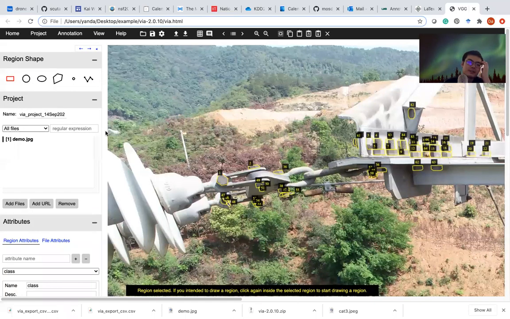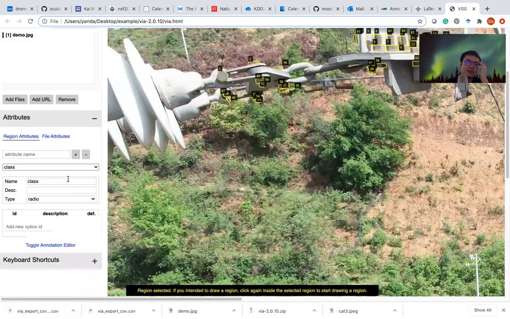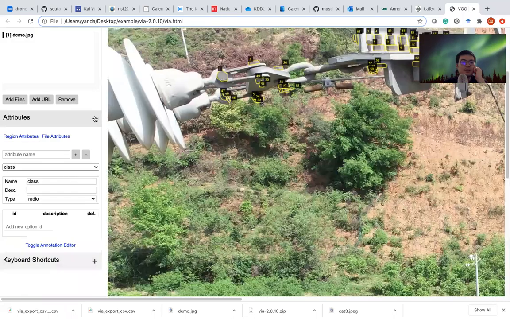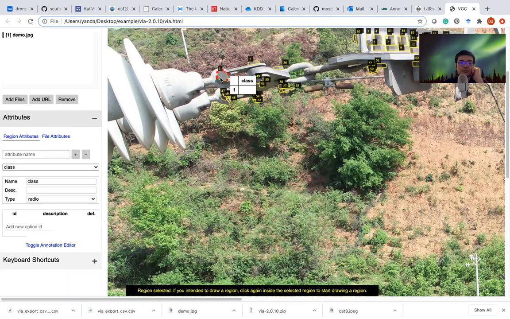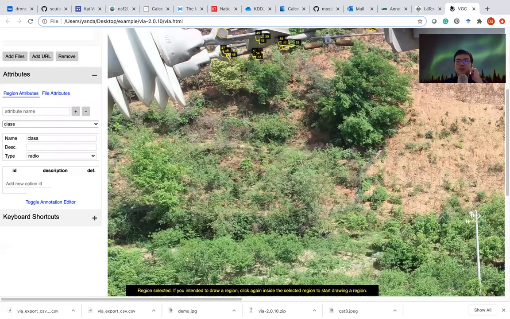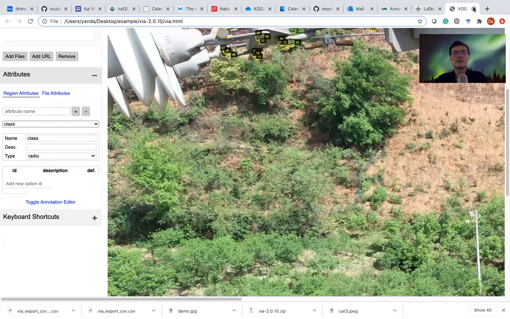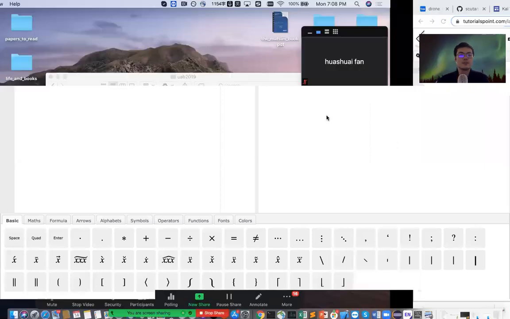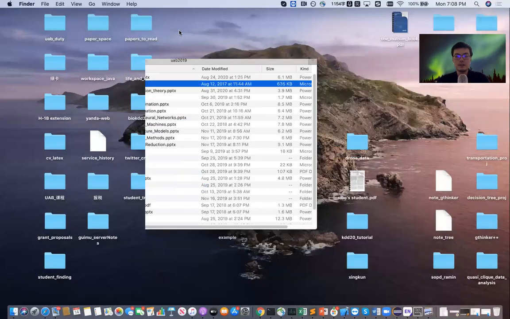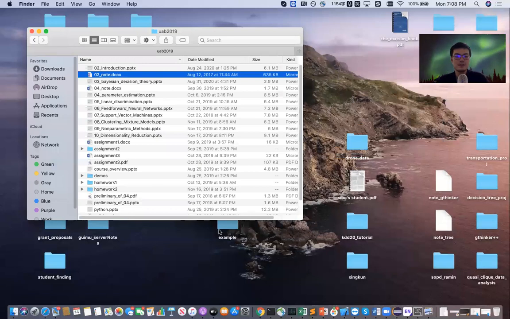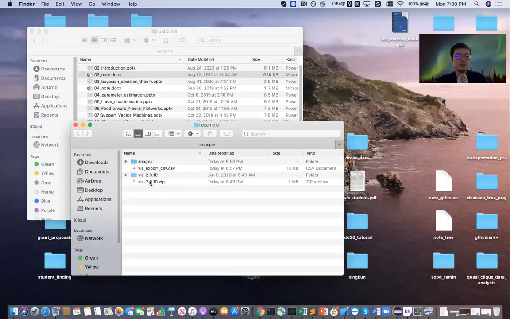Oh, why? I think the new version has some problem. Maybe I will send you guys the old version. It's going to work well. I think the new version is not compatible. Let me try an older version. If that's not compatible, I will put an old version and send it, because they have a new version 10, right? So let me just put an old version here.